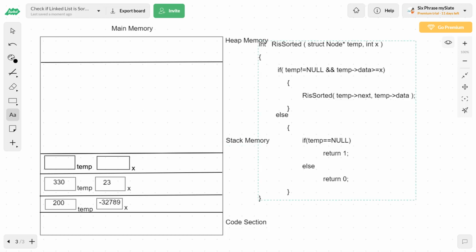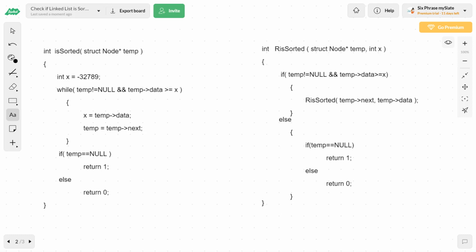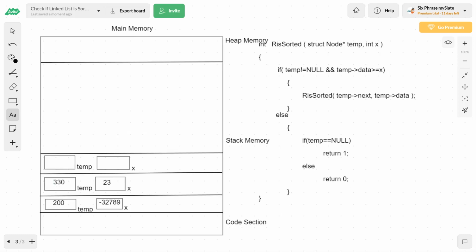Instead of temp, it is temp of next. Instead of x, it is temp of data. What is temp here? 330. What is 330 of next? 330 of next is 450. So 450 will be the new value of temp. What is the value of x? X is holding temp of data. Temp is the previous temp, 330, and 330 of data, we already know, is 34.